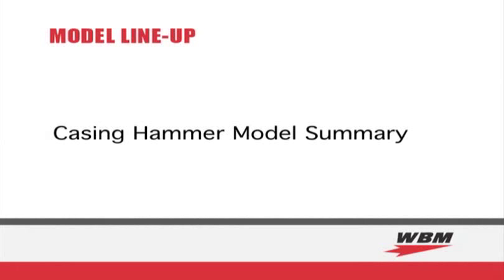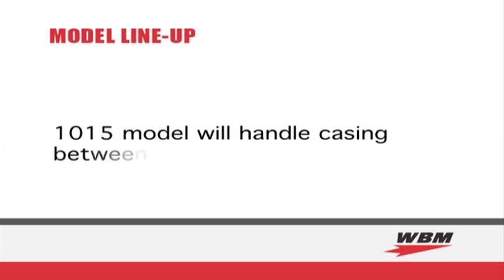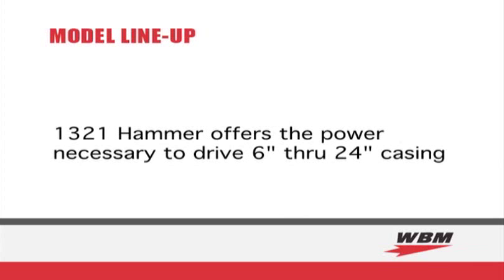Weldco-Beales manufactures and sells 3 casing hammer models. Model 615 will install 4-inch through 12-inch casing. Will handle casing between 6-inch and 12-inch. And the Weldco-Beales 1321 hammer offers the power necessary to drive 6-inch through 24-inch casing.